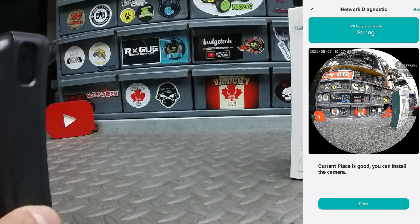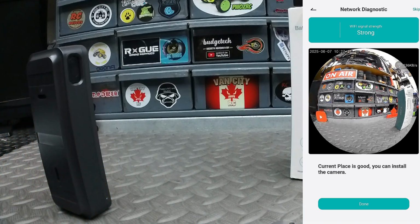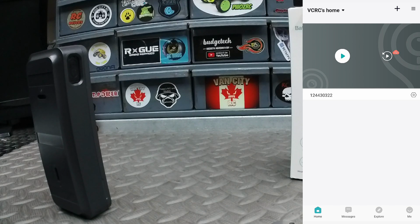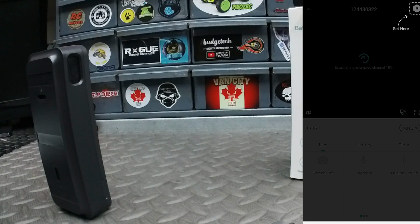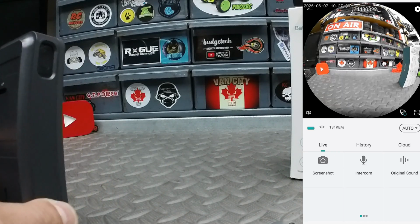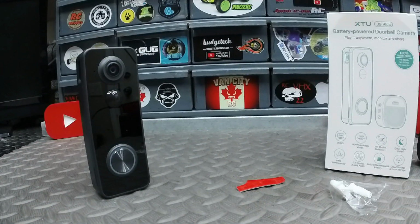You can see fisheye lens there, 180-degree field of view. And we can hit play, and that'll bring us back into the live stream. And there we go. I actually really like this very high quality camera here. Nice looking picture. Right, I'm going to get ready to install the J9 Plus now.